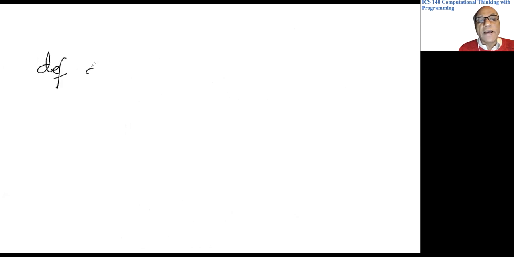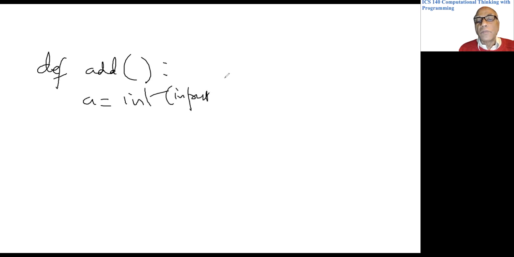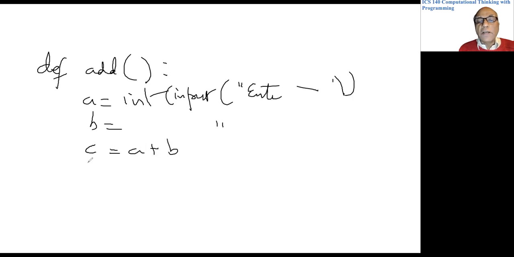Define add, and then a equals int input, enter something, some stuff here, b equals similar stuff, and then you had c equals a plus b, and then you said print a comma plus b comma equals c.